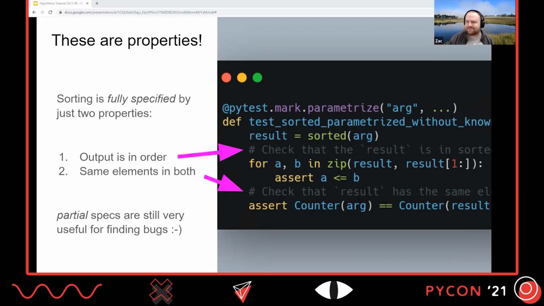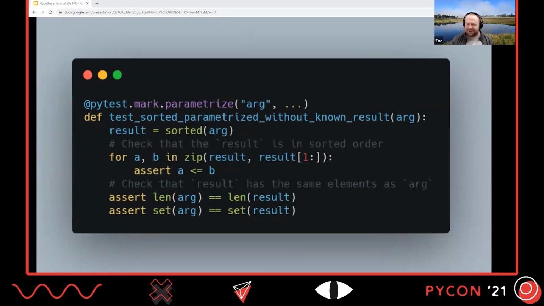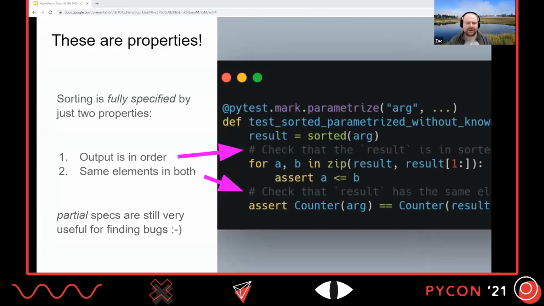So we're done. What I don't want you to take away from this, though, is the idea that a thing has to be fully specified for property-based testing to be useful. Even this version is pretty useful because it will detect any case where your output elements are not in order. And this one, even though it's technically possible to sneak a bad function through this test, I think it'll still catch almost all the bugs you have in practice. No testing is perfect or totally foolproof, but they can be fast and still give us much better confidence in our tests.